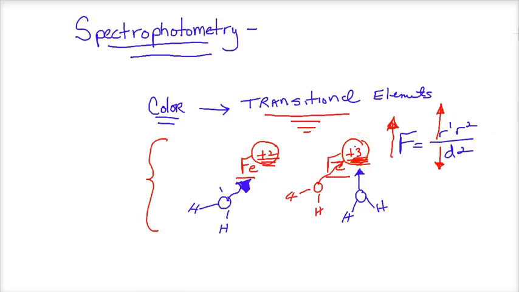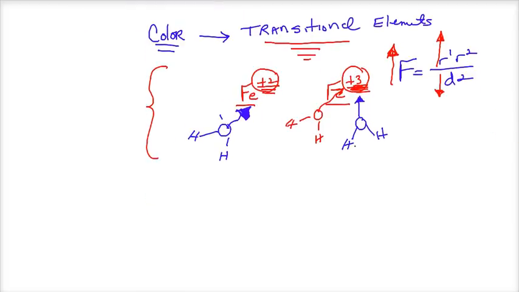Now, they make something called complexes to show that these aren't random water molecules. For instance, iron plus 3 would be the center, and it would have 6 ligands. I'll just draw it like this: it would actually have 6 water molecules. Again, the oxygen end, the more electronegative end, is what's going to stick outward, the one that's going to be impinging. I'm not going to draw all of them, but you're going to have 6. Why 6? Because only 6 can fit.